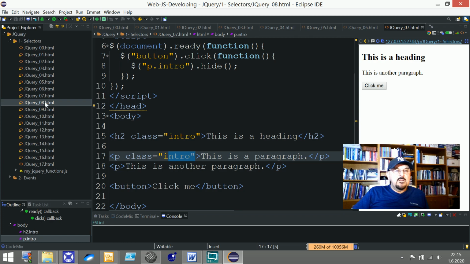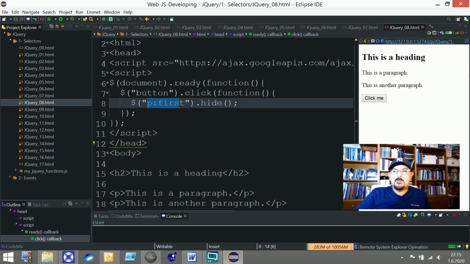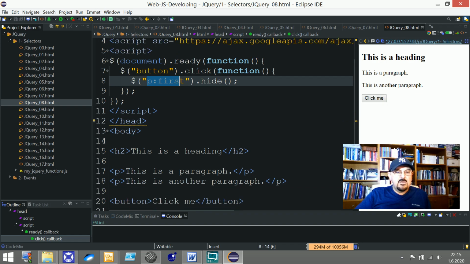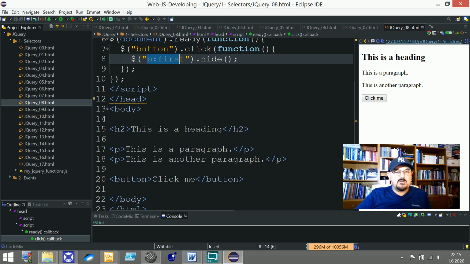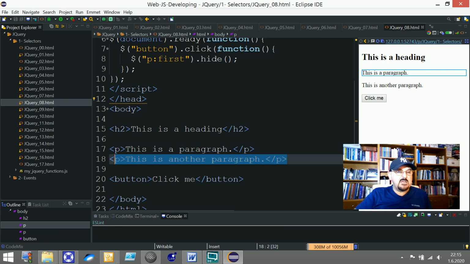Yes, how about this one? Here is another example for selecting the relevant one. This is a p tagged paragraph, and this is another p tagged paragraph.